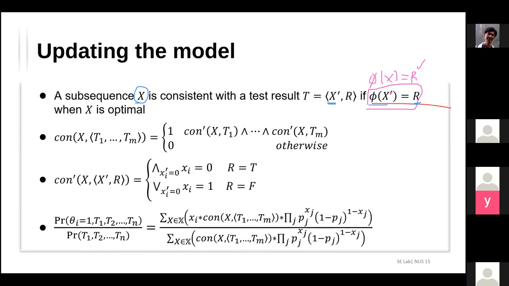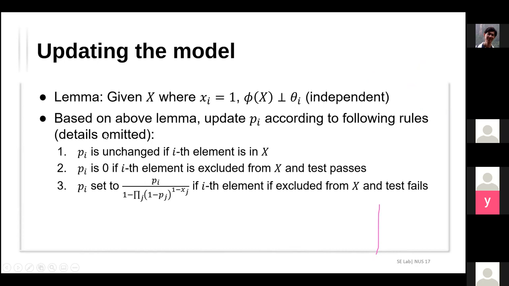So the next two bullets are talking about consistency. And how do we find the consistency of X? Basically, I think the ultimate goal is that we keep updating the probability of each random variable, right? Yes, correct. And here we want to talk about how the update is conducted. Maybe we can keep going on. For the consistency, I think it is not that important to the algorithm itself. It helps them to come up with their formulation of this, but I would say it's not very important because the ultimate algorithm is just like that.